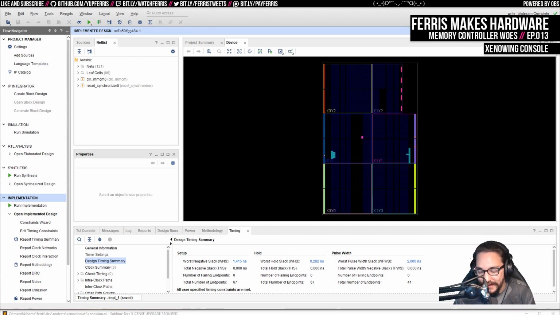But then what I did is I wanted to explore just, can I get the memory controller to meet timing and have a little bit of slack, so at least I can start from a clean slate there and try to isolate the problems in my design that way. And of course, the IP generator in my Quartus install somehow broke, and I don't know when or why. So I updated my version of Quartus and tried to regenerate everything, and it still broke with the same error. I Googled the error, and there are a lot of people having this error, and everyone would fix it by re-imaging their machine.